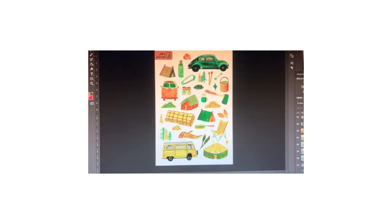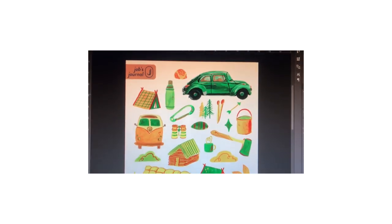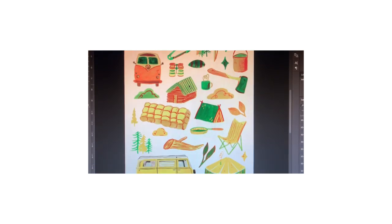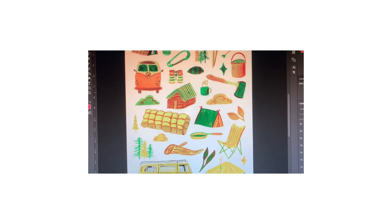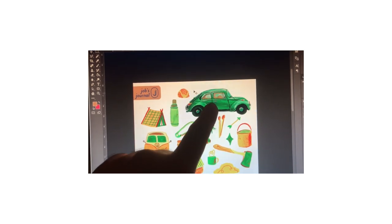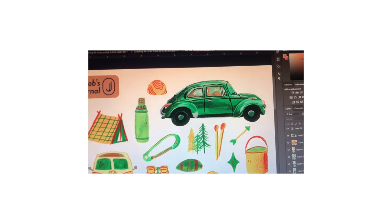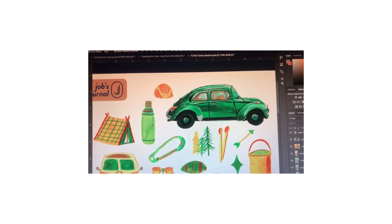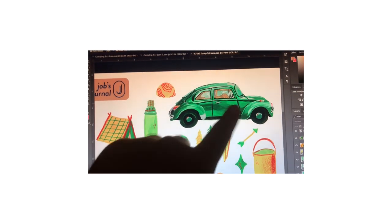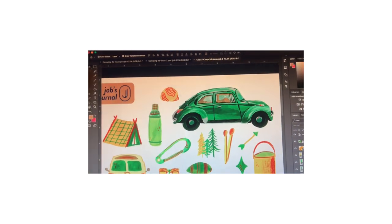Okay, so it's about 10:30-ish, and I finished this camping sticker set. And I love how this turned out. It's so vintagey and has that retro 70s, 80s feel to it. Especially this gouache painting of this Volkswagen Beetle. I love how it turned out. I hope that when it prints, it still has that same kind of blocky, acrylic-y paint feel to it. Like the shadows and how the highlights look pretty cool.